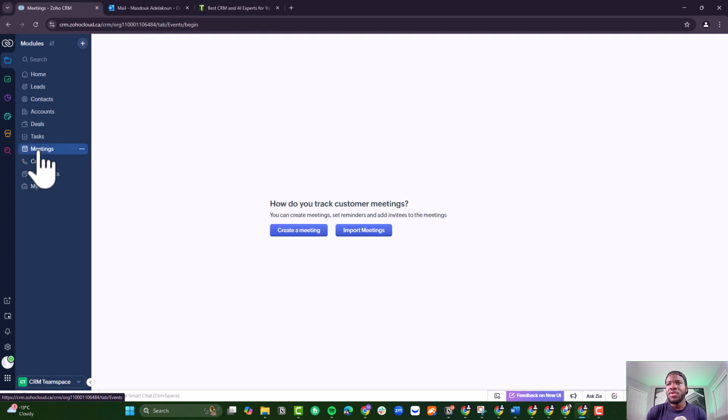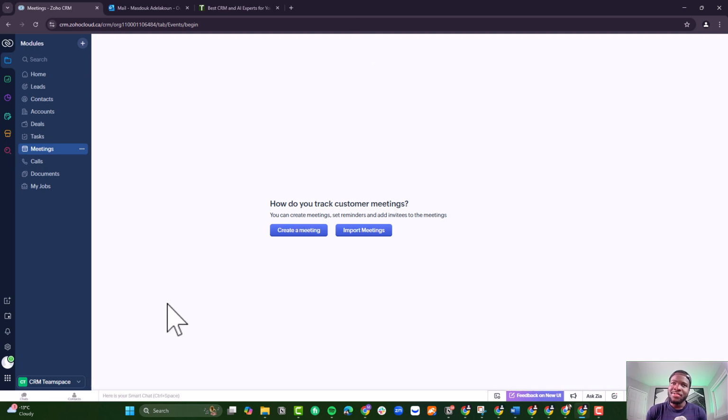For the meeting, if you have Zoho One as a platform, that means you have access to Zoho Meeting. So you can basically integrate Zoho Meeting with your CRM. When it comes to Marketplace, that's the place where you can see and install anything that could be necessary for you. You can see that as an additional feature, additional functionality you are adding to your CRM in case they are not already publicly available yet, right?